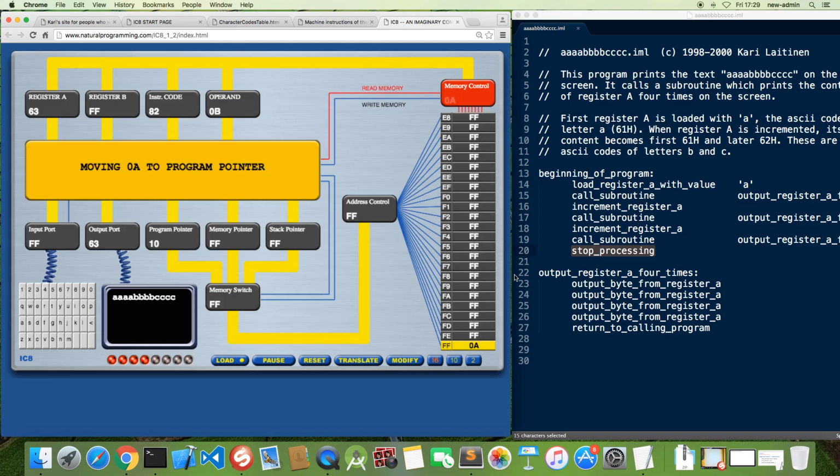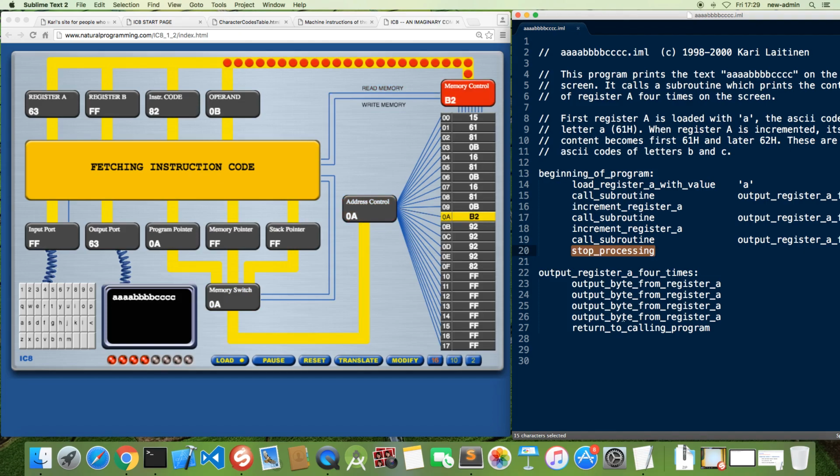And now the address is 0a, and that is the address of this stop processing instruction. So now the program is executed and the processor stopped.